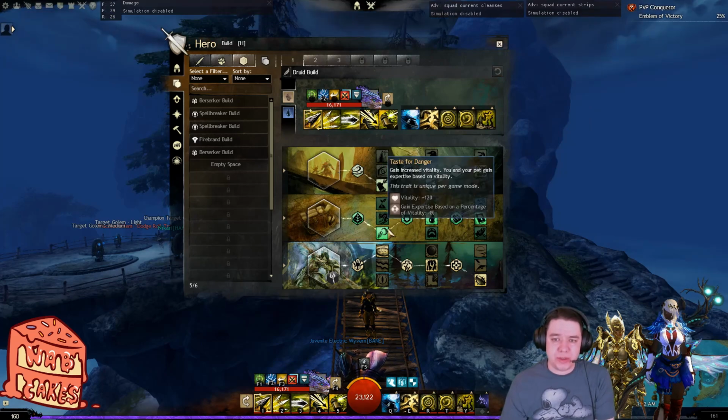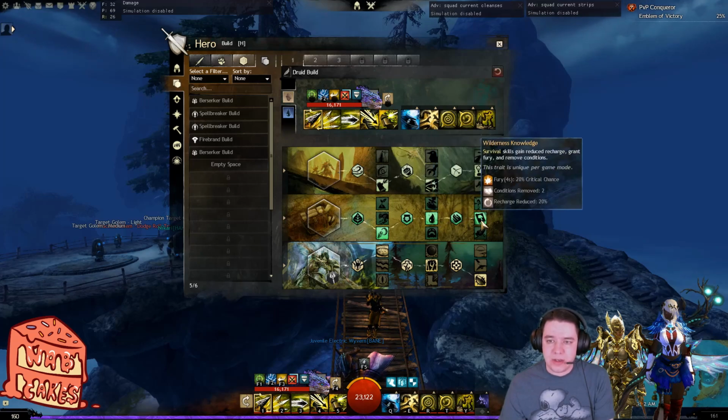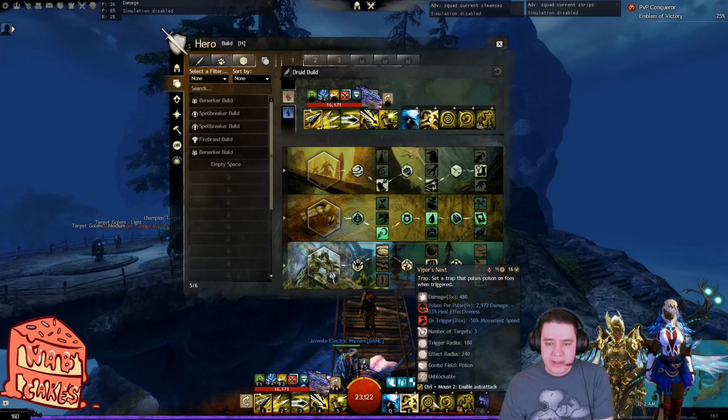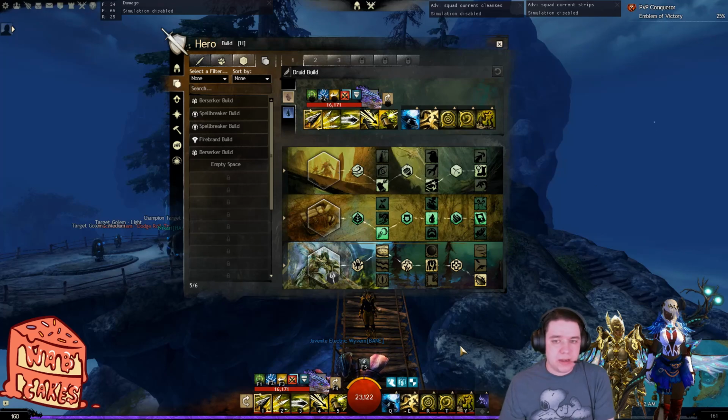But since we're building with vitality in here, the vitality is also going to give us extra expertise. And then we also are giving out poison from the Refined Toxins, and survival skills have reduced recharge since we're using quite a few survival skills, and they will also remove conditions. So there is a lot of condition removal in this build, as well as access to fury. So that's really a lot of this build.